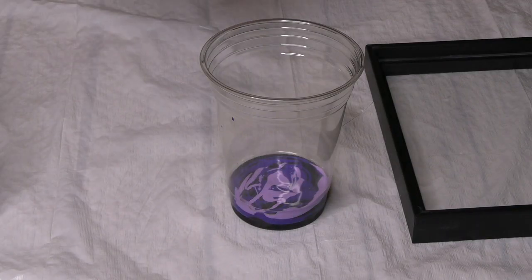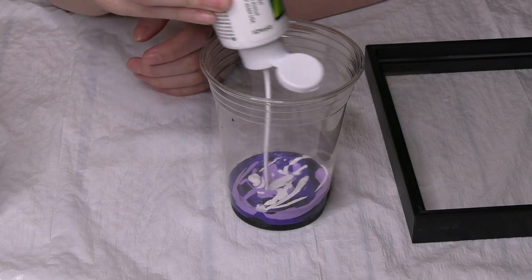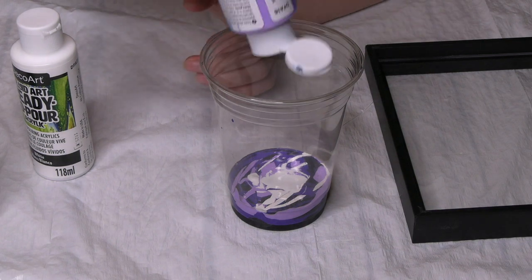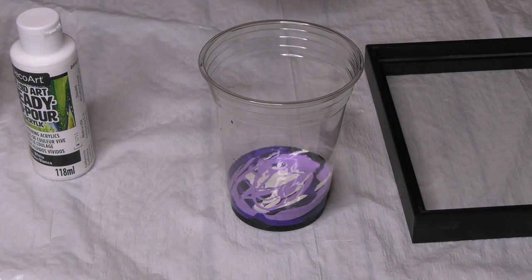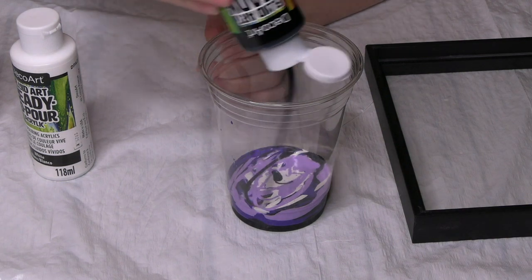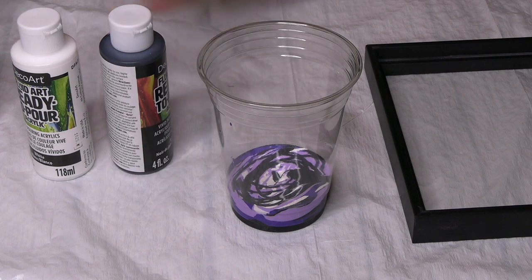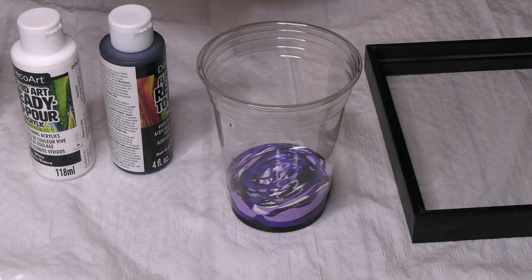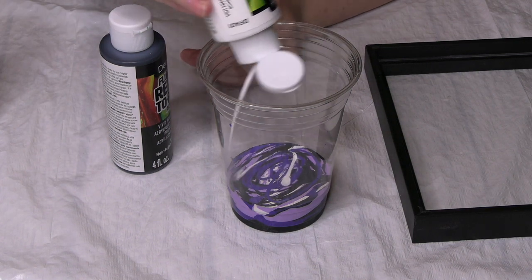So one of the tips that you guys gave me was to do multiple layers between the colors. So not just do like black, purple, lavender, white and be done. Just to keep layering it so all the colors come through. Like black, blue violet, purple, white, a little bit more black, some more white. Just to continue layering it so all of those layers and colors will come through.